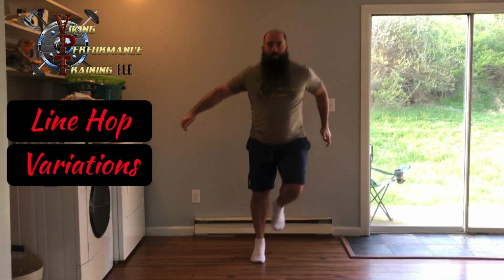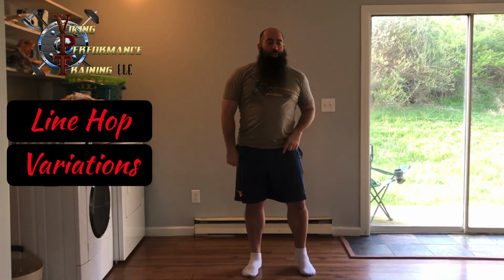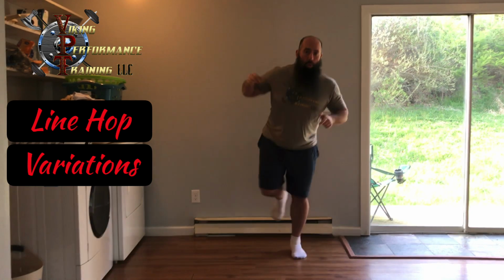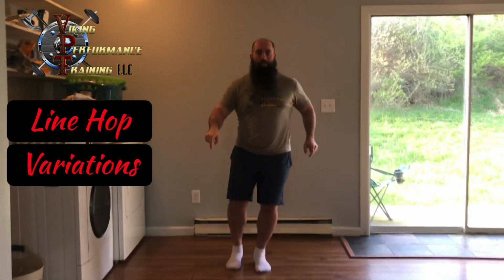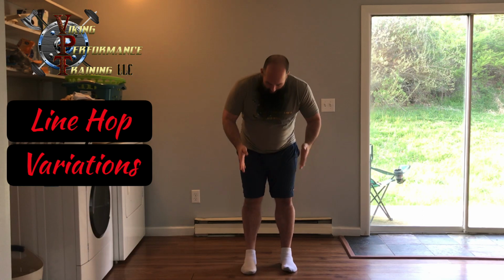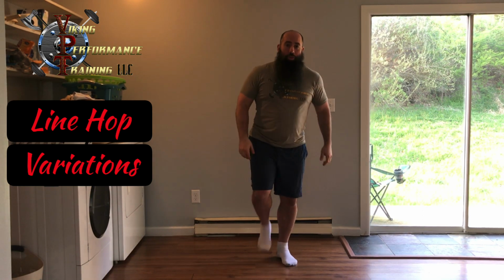And then again, you have lateral ones as well. And then you can work in different variations. For example, you can do it in a square, single leg or double leg. You can do it in an hourglass. Feel free to add different combinations, but quick, short hops, always focusing on your knee health and always focusing on the ball of your foot.